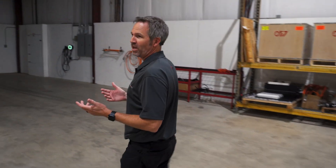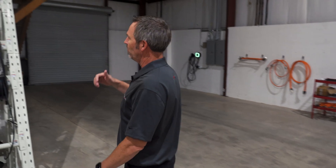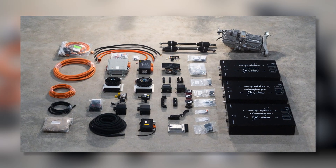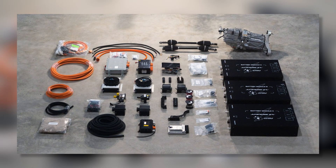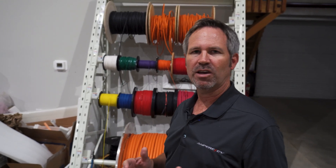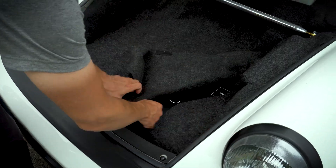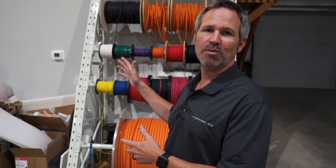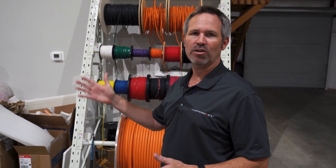One last thing I'll show you — it's not sexy, but it's necessary — which is wiring. In an EV system, one of the main components is the cable and wire. Everything that we have here is high-end cable. We have certain lengths for systems, but not only that — we cut your wiring and cabling custom to the length that you need, so that when you get your kit, it's not a matter of figuring out where everything goes. Everything is there, cut to the length you're going to need, and all the connectors are provided so that once you get your system hooked up and together, it works as you expect it to.